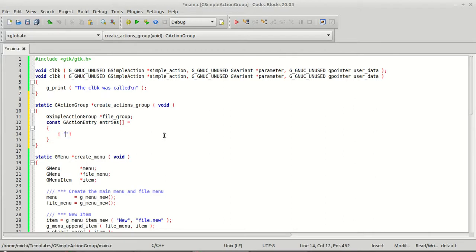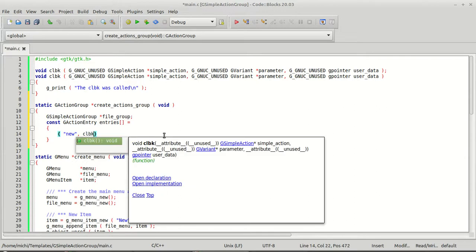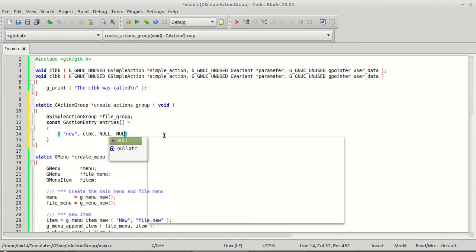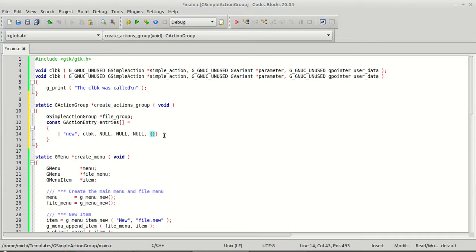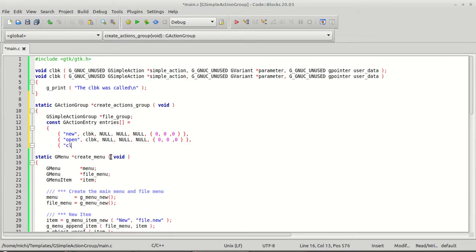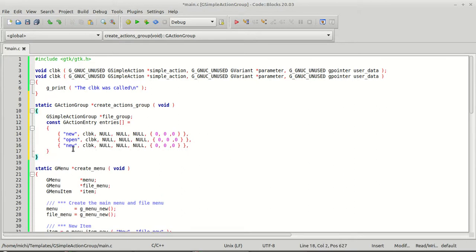The first one will be the new with a callback, NULL for states and parameters, and for change callback, and of course we need a padding 0, 0, 0. And now let us create the new ones, open and close.